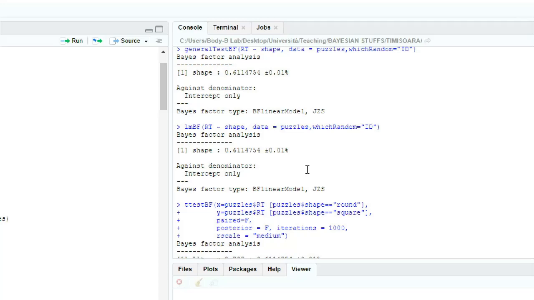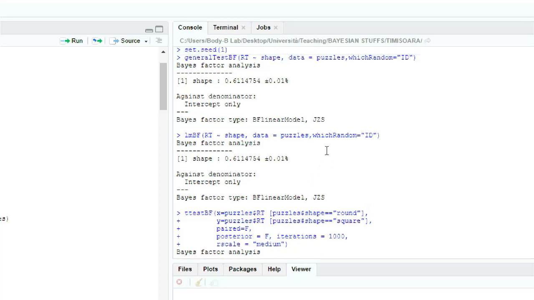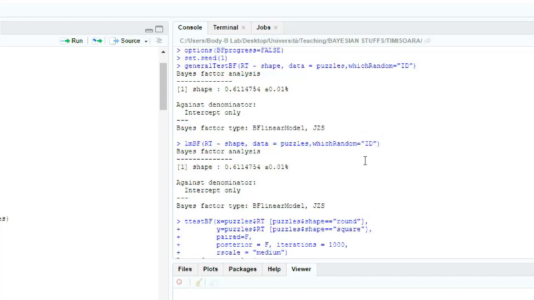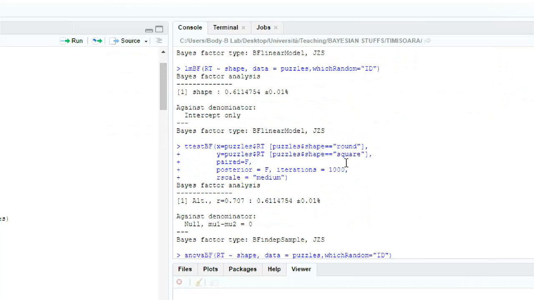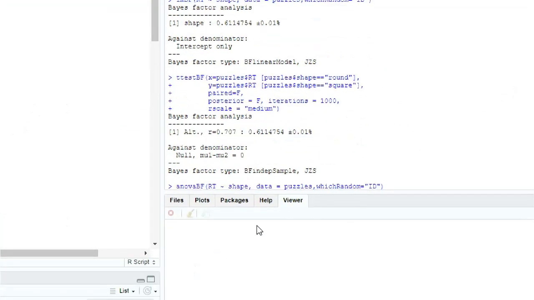So if you know that it's a continuous variable, use the linear model more safely, but BayesFactor does all the job underlying for you if you are uncertain. So, for example, anovaBF includes the random effect by definition. If you use generalTestBF, it doesn't include a random effect by definition with the subject, so you have to declare which effect is random and which is not. So there are slight adjustments, but if you're running something like this, you will end up with the same results.